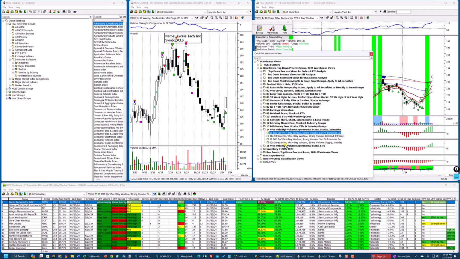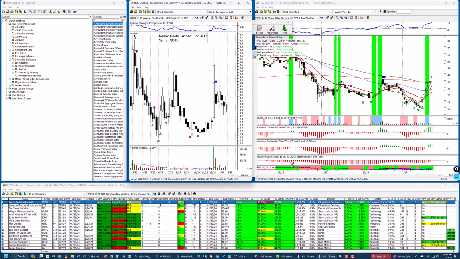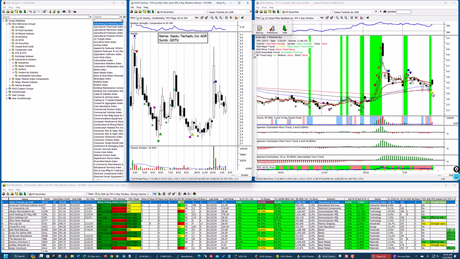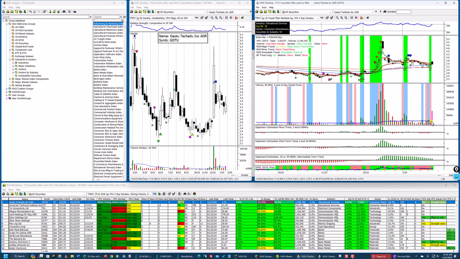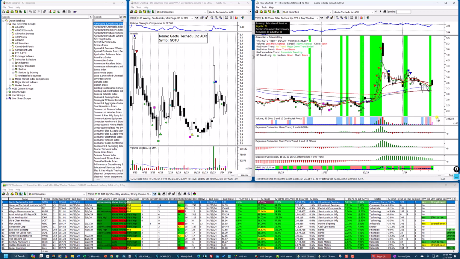But before I get to this, let me talk about this just for 1 second, because what this does is it looks for stocks that had above average volume. If you look here, you can see it's above the blue line. That's a 90 period simple moving average line. There is a VPA flag right here, which is strength seen returning after a downtrend, and then it generated a green bar because those two criteria were met.